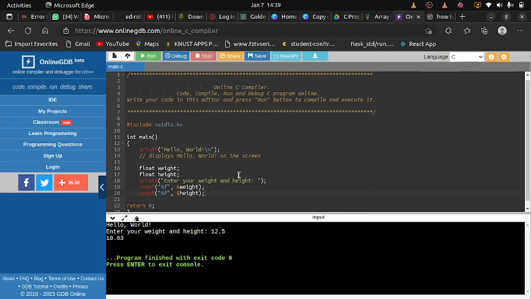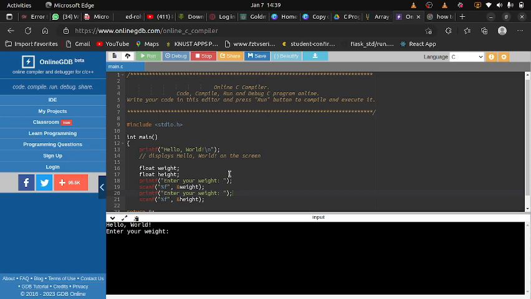I'm going to refactor this code so that it becomes better. Instead of saying enter weight and height, I'm going to say enter weight first, then enter height, so that it looks better. Let me rerun this. You can see enter weight, I can enter the weight I want, then enter height.